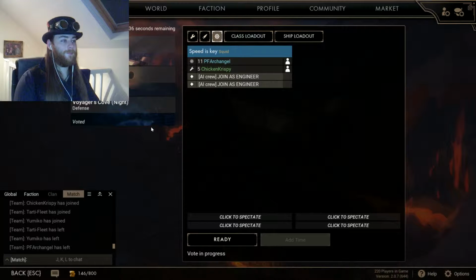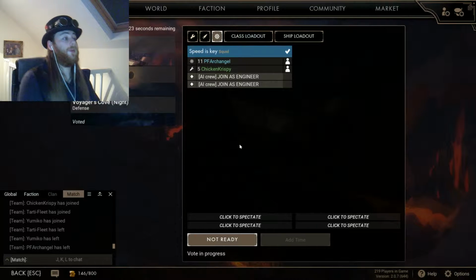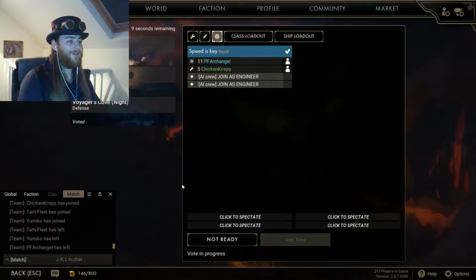Defense, wasn't it? No, that was search and destroy. Defense was the easy one, where we killed the drills and then protected the base. Ah, that's right. It's up to you. I'm fine with either. If I remember rightly about this ship, I hated where the pilot seat is.